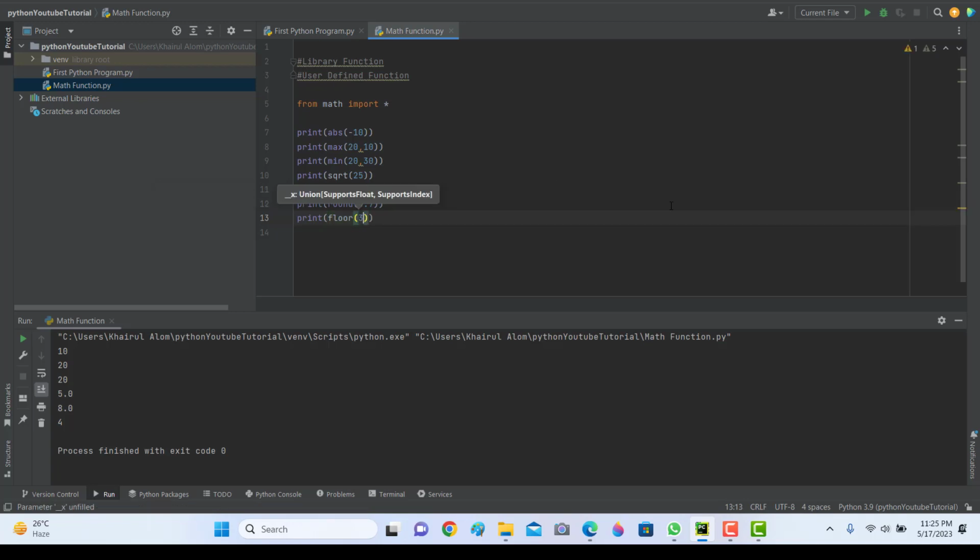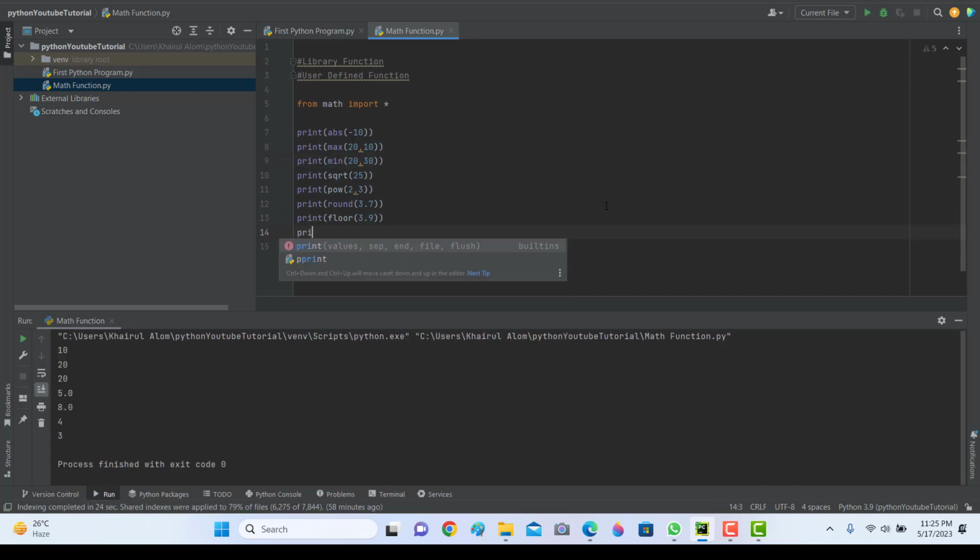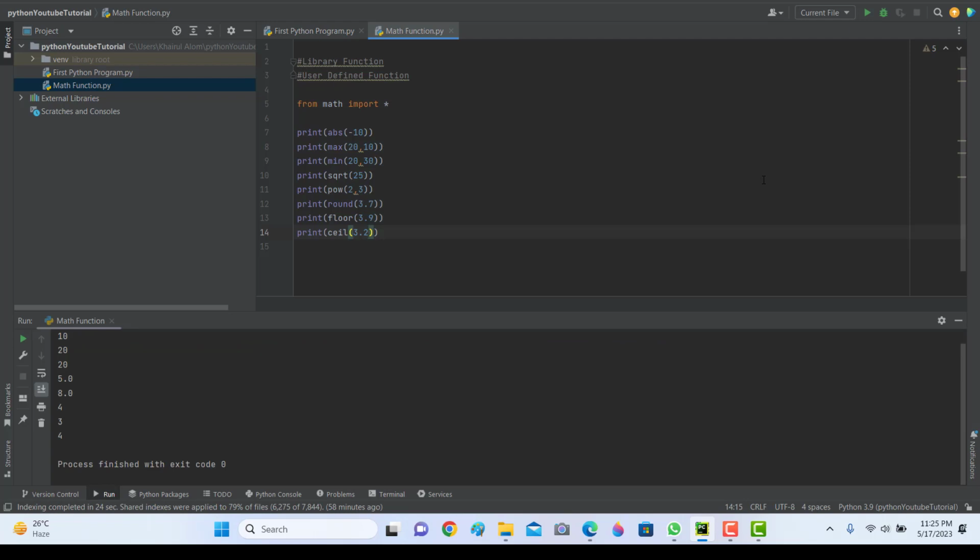Even if it is 3.9, it will give the floor value 3. And another one is ceiling. Print ceil(3.8) or 3.2. It will give the value 4, the top value.